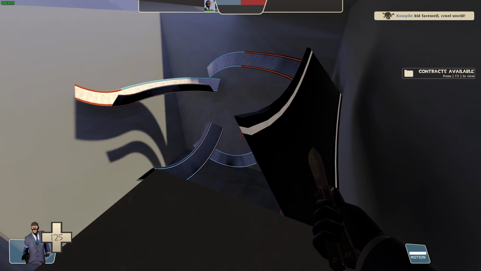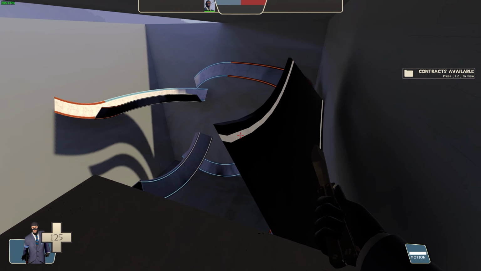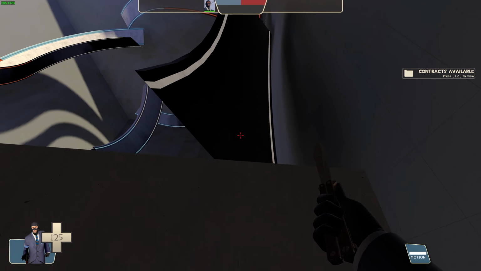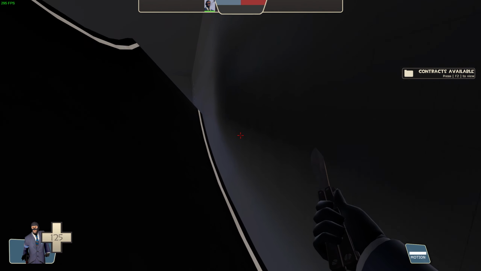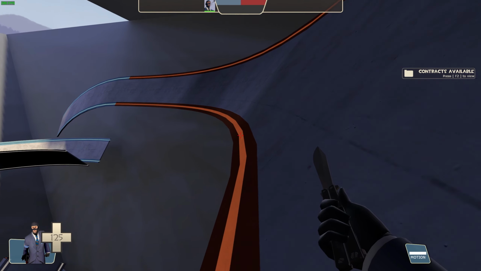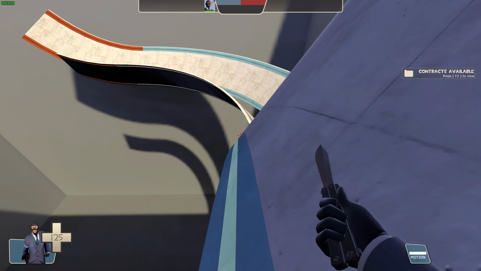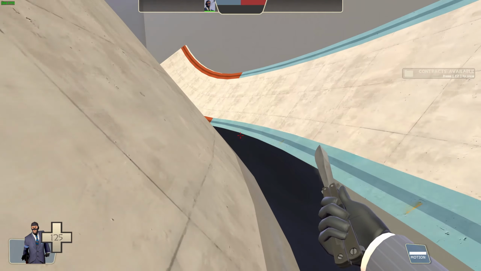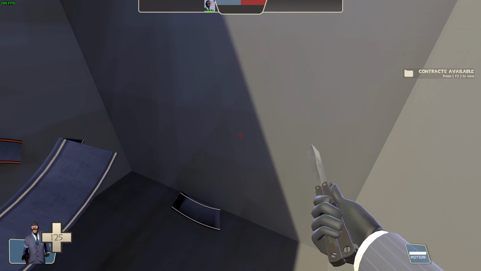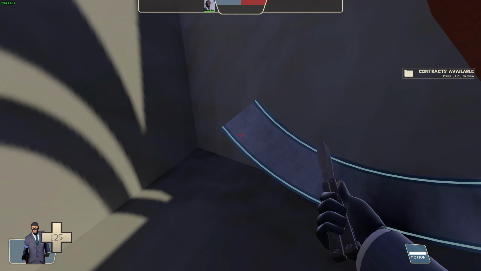So here we are in TF2, and as you can see, these ramps I made a while ago have a self-illumination mask on them. So you get this light up trim, so it lights up in dark areas. So yeah, we're just going to surf these now so you can see the kind of ramps you can create using this method. As you can see, there's no problem surfing them. The textures all line up perfectly, and they surf really well.